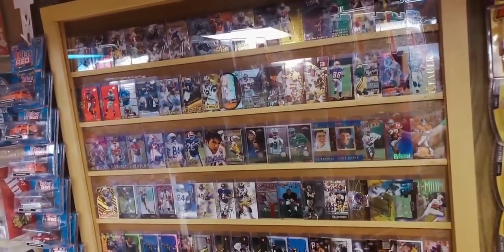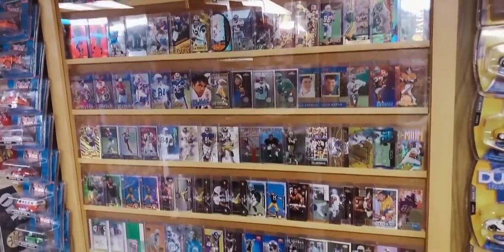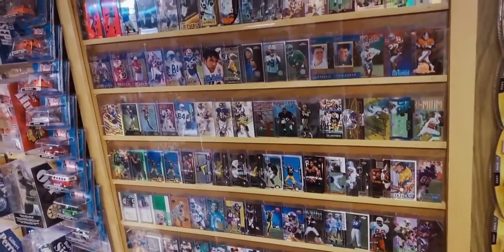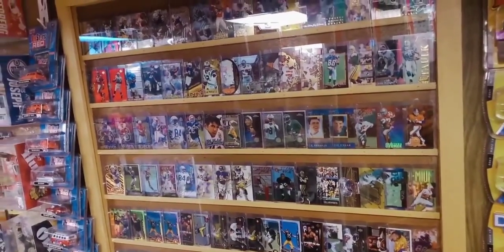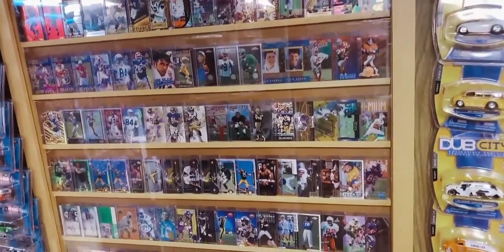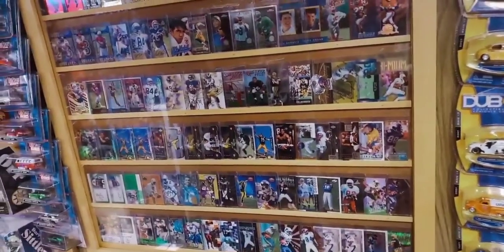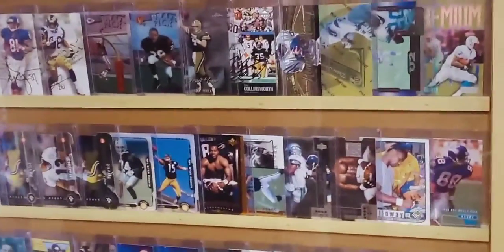Deion Sanders, Chris Carter, Tim Brown, Michael Irvin, Emmitt Smith, Curtis Martin, Brett Favre. The football cards of the 90s continue in this showcase — 1995 through 1999. Again it's rookie cards, parallels, inserts, serial-numbered, certified autographs. It's the big-time players of the game as well as minor and semi-stars. In this showcase you'll see a lot of Joey Galloway cards — former wide receiver, played for the Seahawks, Cowboys, Buccaneers, first round draft pick in '95 out of Ohio State.